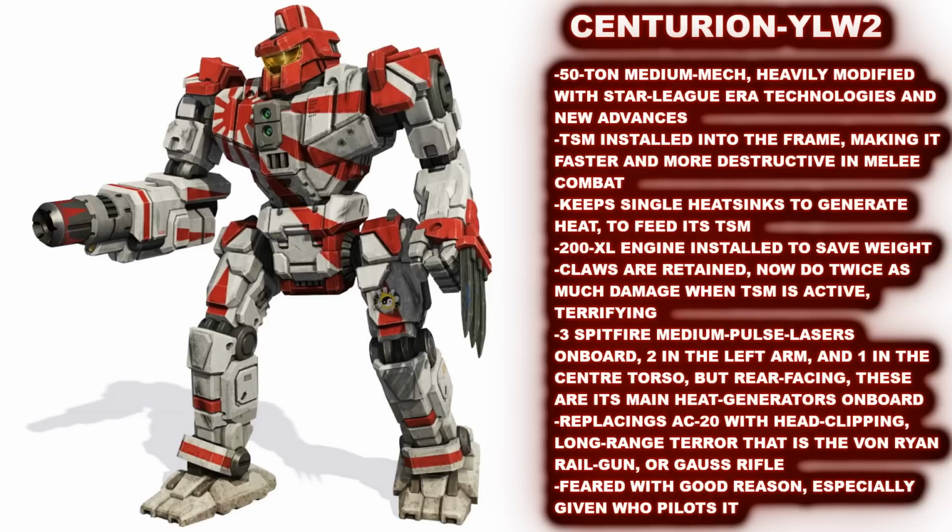This weapon means that the Yen-Lo-Wang is no longer helpless at long range, and even at medium ranges, it has a devastating, potentially fight-ending weapon at its disposal. When paired with its claws in close, this custom Centurion is a true destroyer of mechs. It is feared with reason.